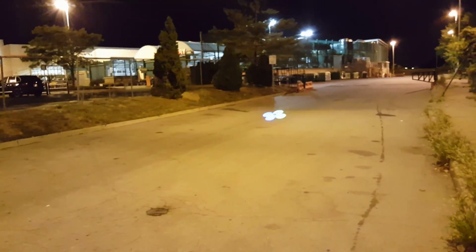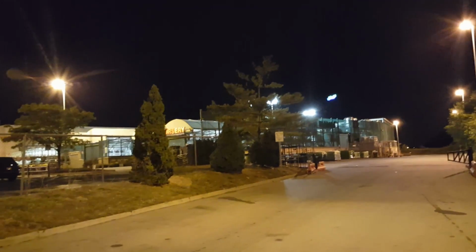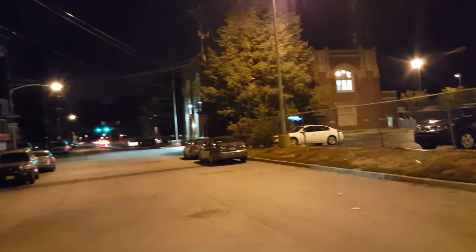So this is an 853 in the body of the JXD UFO. And as you can see, it funnels nice. Still a little heavy though. I should have kept the Dark Edition motors in there, but I just had a feeling that they were going to be killing battery like crazy. So longer flight times in this form. I definitely like it. It banks better. Yeah, it definitely flies better.